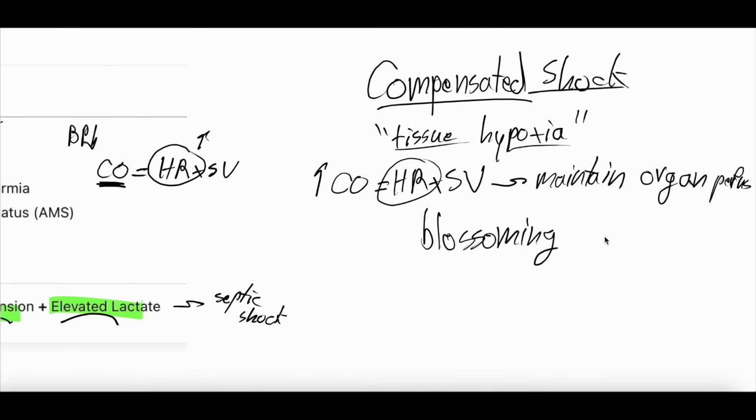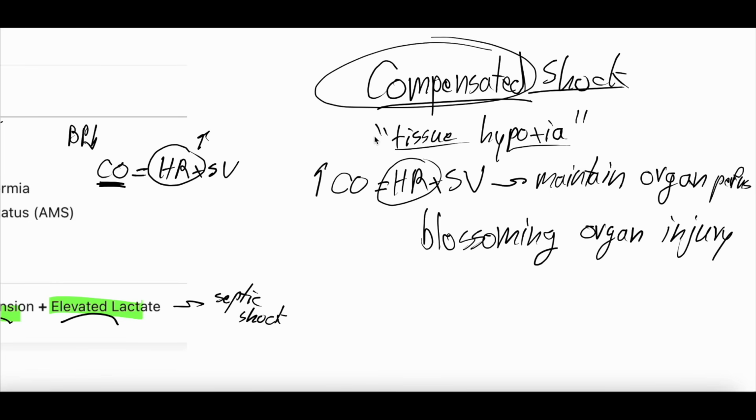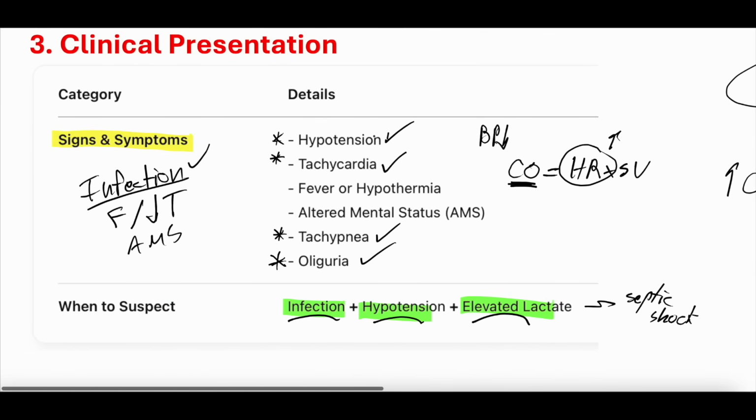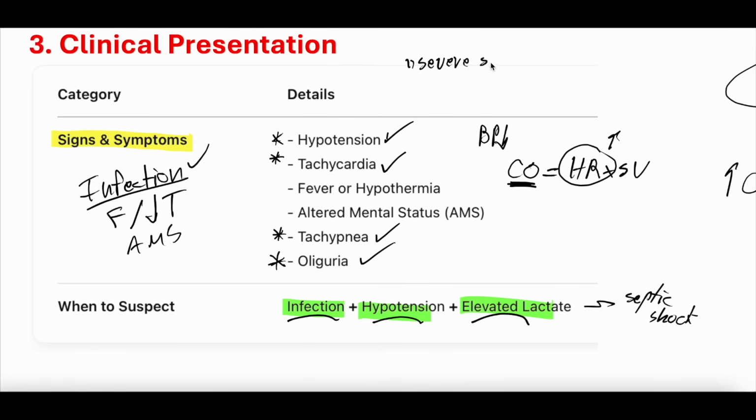But the best time you can identify septic shock is when it's still compensated, before it's in florid, in your face, infection, hypotension, and lactate. Because if you resuscitate and treat aggressively, that initial kind of compensated shock, people might call it severe sepsis. This is another term on the spectrum of sepsis, right?